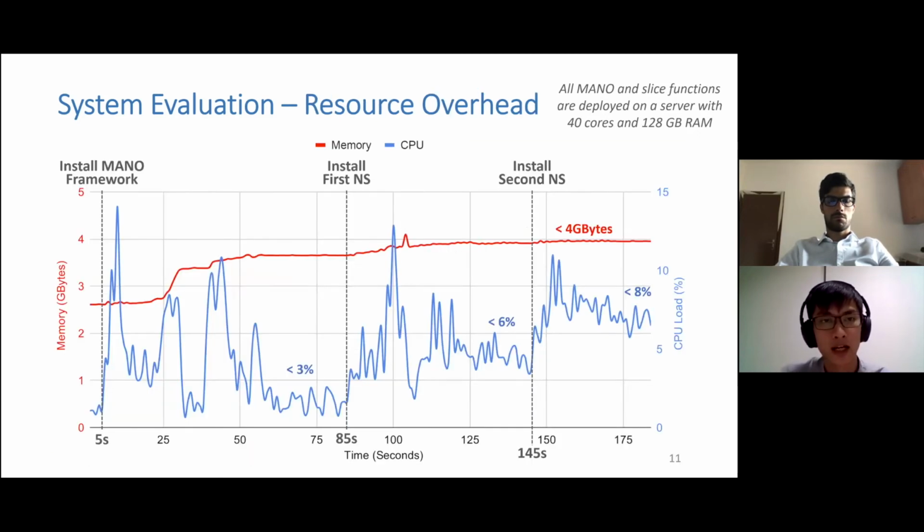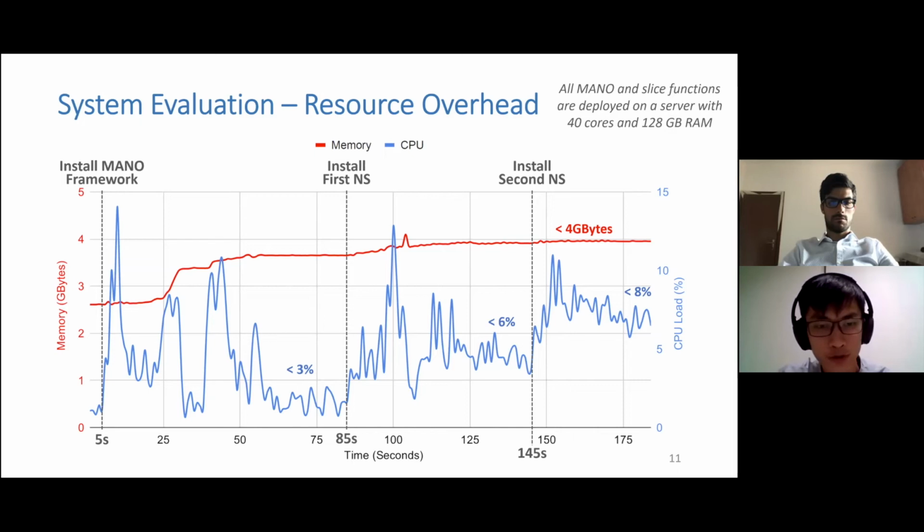Next is the evaluation of the resource overhead. We have the same environment as the previous slide, and here we evaluate the memory and CPU resources. On the x-axis, we have time in seconds. On the left y-axis, we have memory in gigabytes, and on the right side, CPU load in percent.